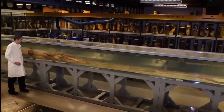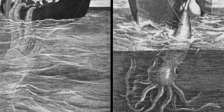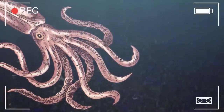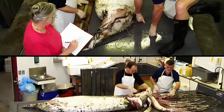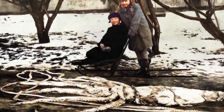But giant squids can grow even larger, with some reports claiming they reach up to 60 feet long. Many experts argue that this is unlikely, but still believe the creatures can reach up to 42 feet long. The truth is that scientists are still trying to come up with concrete answers for how large giant squids can grow. After all, it wasn't until 2004 that they first captured images of this seldom seen species in its natural habitat, and they still know relatively little about it. While not as large as its mythological relative the kraken, it was certainly a rather startling sight. What would you do if you saw a giant squid on the beach? Let me know in the comments below!